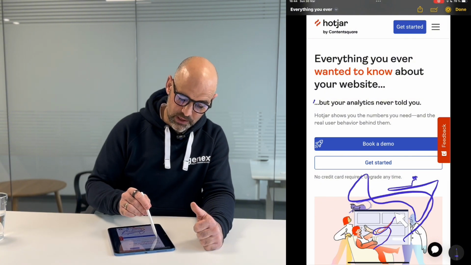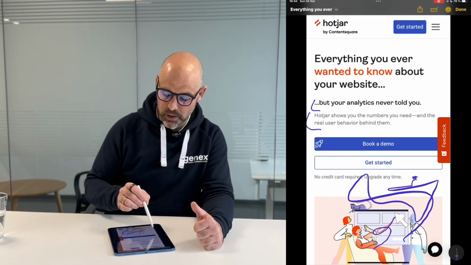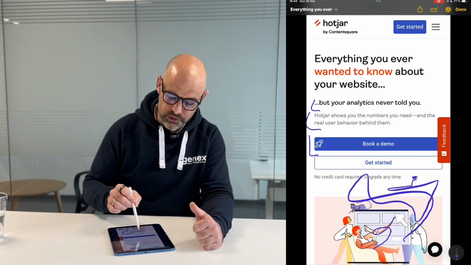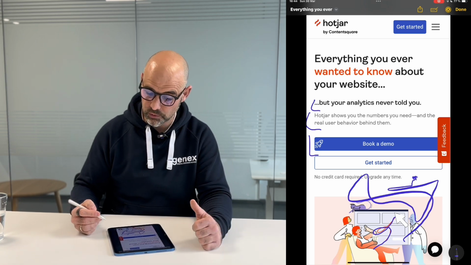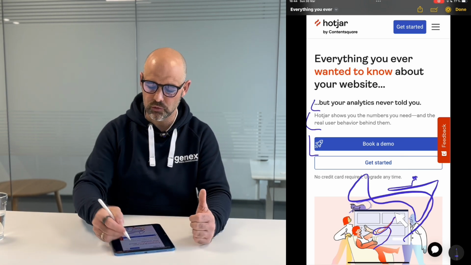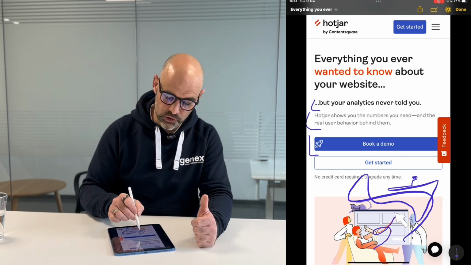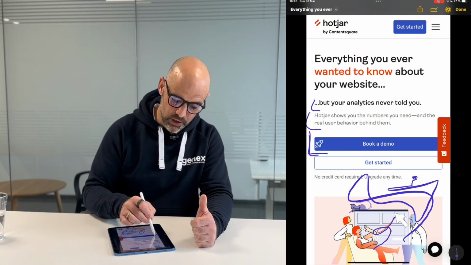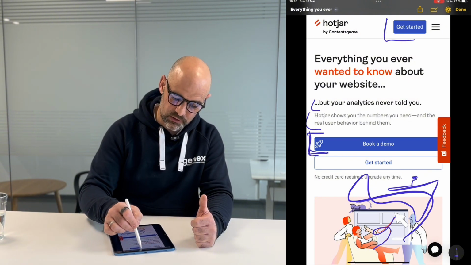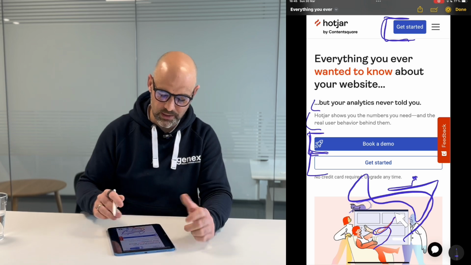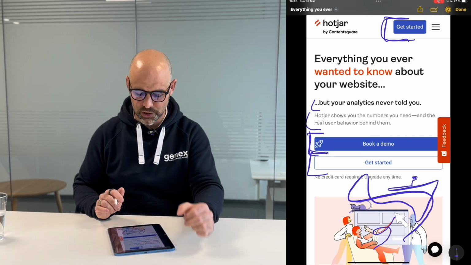And then we have a sub-headline or sub-sub-headline. We have, again, 2 call to actions, book a demo, which I wouldn't do. From my point of view, I would go with get started, even though it's not featured. But this book a demo here is blue, it's featured, and then this one is featured here with the blue and here with the white. So there's a tiny little confusion here.